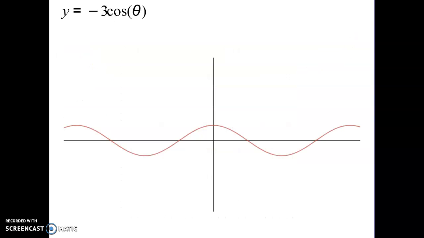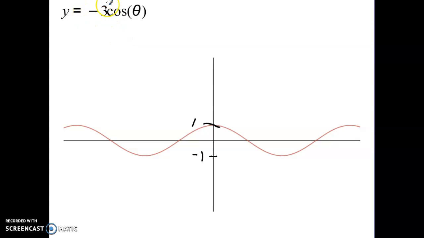Okay, let's look at what happens when I have a trig graph. Okay, so let's talk about amplitude. Do we remember amplitude? What does that measure? It measures the distance from the midline either to the highest or the lowest point. Here's the midline right here at y = 0. And the amplitude of just plain cosine, which is what I have graphed here, is 1. So cosine goes from 1 to -1.